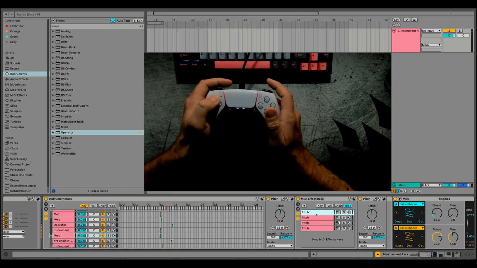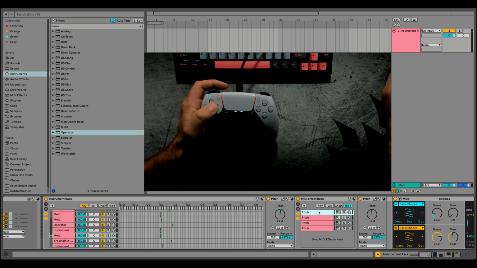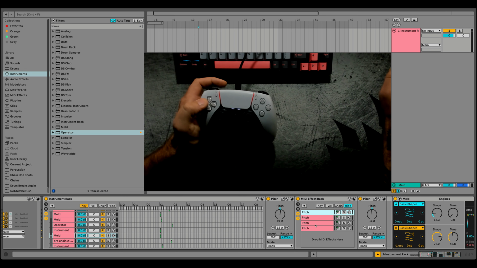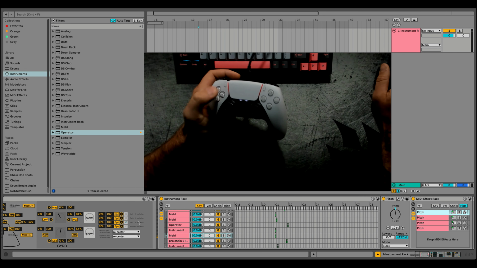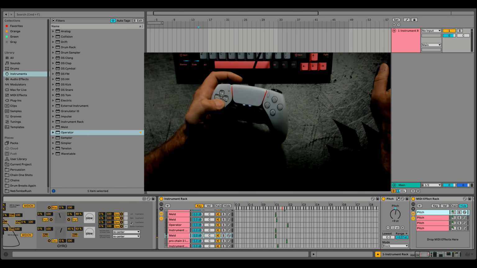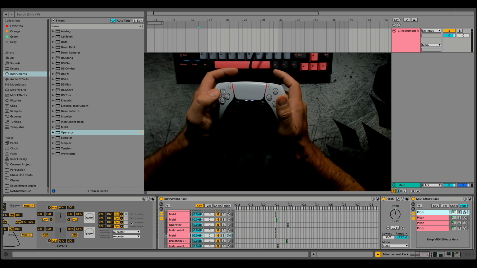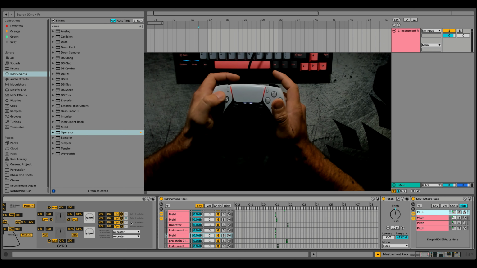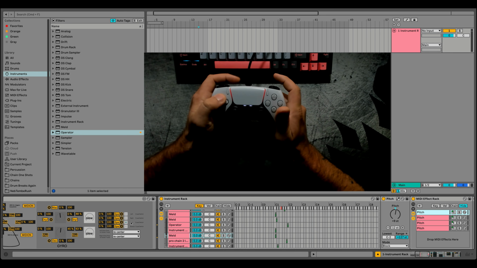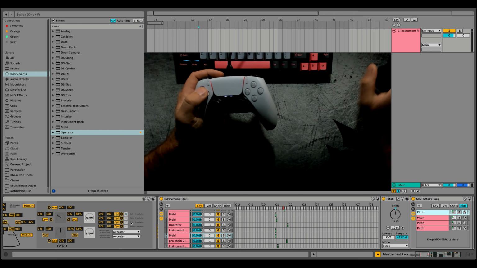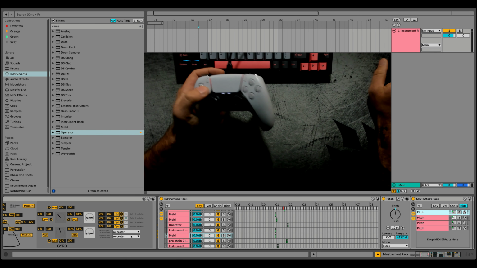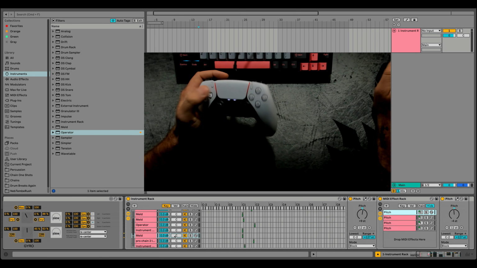And then I select through them with the D-pads over here. You can see these are grouped together and they just mute and unmute when I hit these buttons. These are like gated buttons. So when I click that one, the other one turns off, and when that one turns on, that one turns off. Basically, just one can be on at a time.